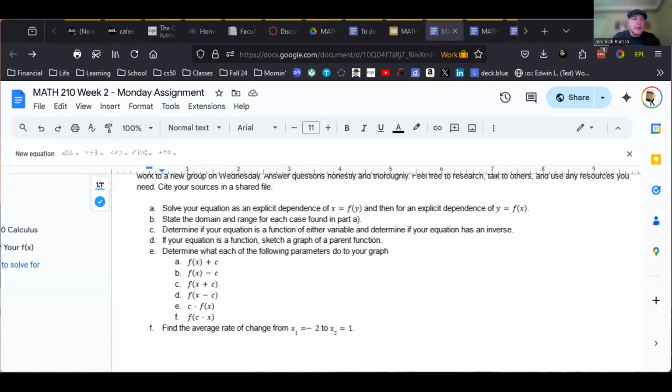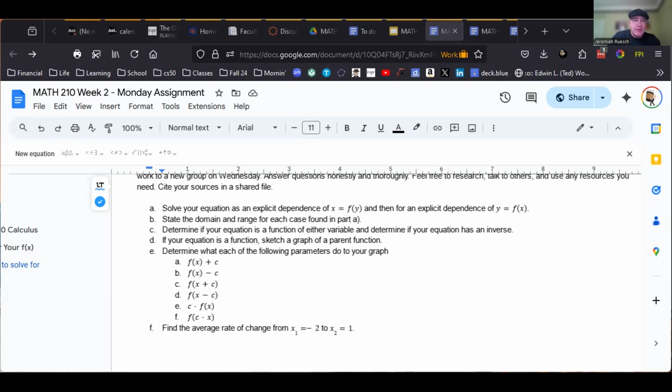So let's go ahead and throw in each of these cases. We have f of x plus c. So that's part A. And then we had f of x minus c. You'll notice here, if I just went to the negative values, that would be the same thing as doing this one. So I'm going to make sure that I stay within the positive c here. So I'm going to say from 0 to, let's say, 9. And that way I'll have it explicitly.